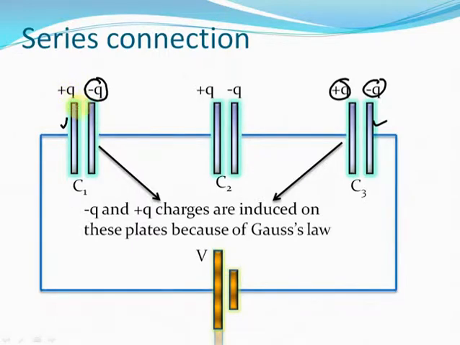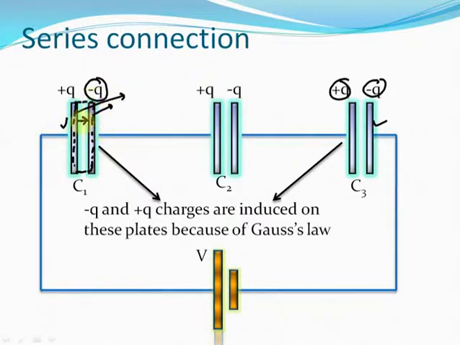You see, you can take a Gaussian surface like this, a cuboidal Gaussian surface. And as we had derived in the earlier chapters also, the net electric flux passing through this Gaussian surface will be zero, isn't it? Because the electric field will be in this direction. Therefore, the electric flux will pass through only this surface and this surface.